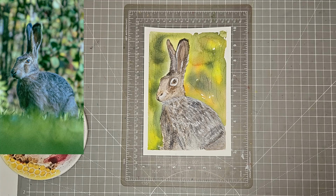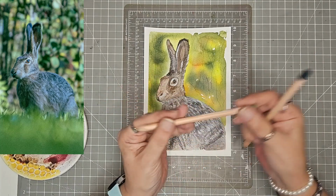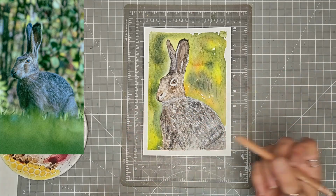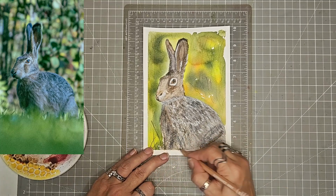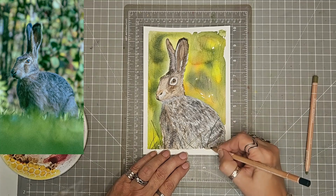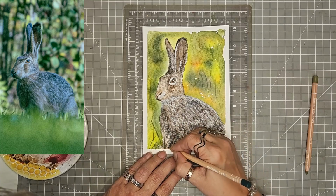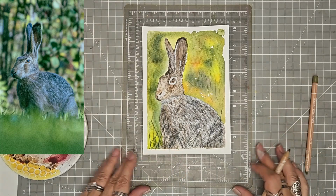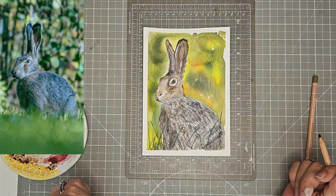Right. Let's pick a couple of greens. These are luminance, dark sap green, and actually this is olive brown, but that's fine. So that he's not just plonked at the bottom there, so that we get some grasses going on, which I think help it a little bit. Yeah, I think that's a little bit better.